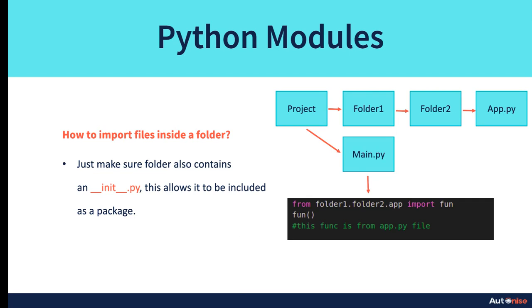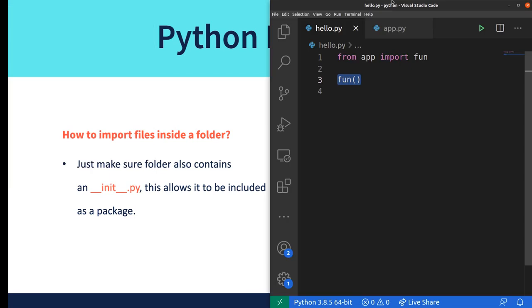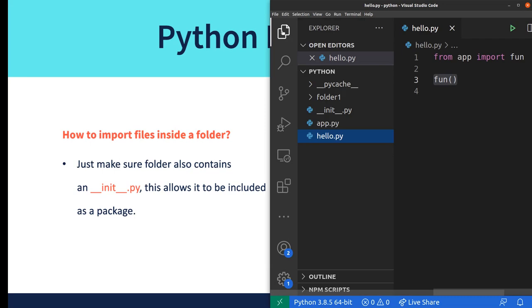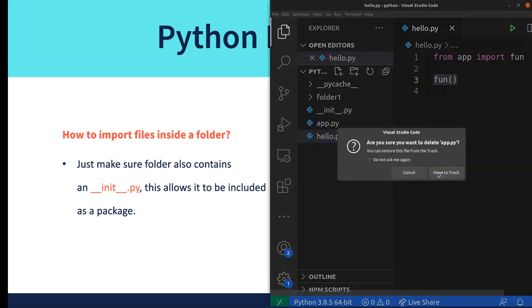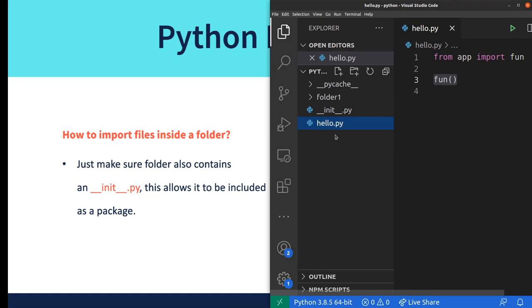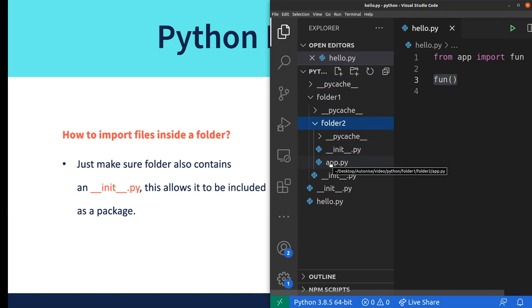Let's see with an example here. In our code editor, let's close this file. So let's delete this app.py file we just made. So we are in our project folder. Inside this project folder, we have a folder 1. And inside this folder 1, we have init.py file and a folder 2. Inside this folder 2, again, we have init.py file and app.py file.